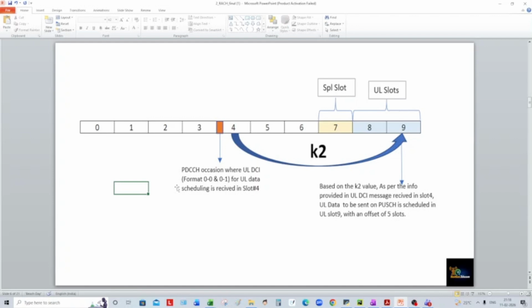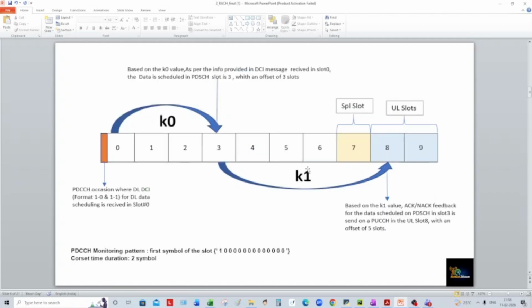We decode the DCI formats 0_0 and 0_1. So here you can find where you have to schedule your UL data, and we can say the UL data scheduling is received in slot 4.